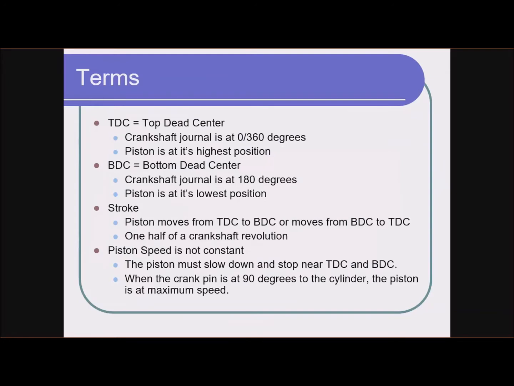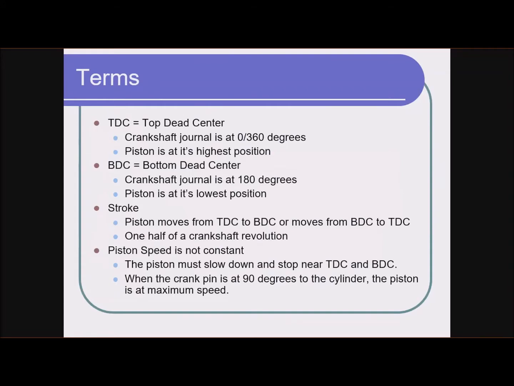One of the reasons this is important, when we talk about the intake stroke, we'll talk about it a little bit more, but the piston moves down on the intake stroke. When it gets to the bottom, it's at a dead stop. And when it's close to the bottom, it's very close to being at a dead stop. It's moving really, really slowly at that point. And after it goes past the bottom, it's still moving really, really slowly until it accelerates up and reaches maximum speed again halfway up in the cylinder.